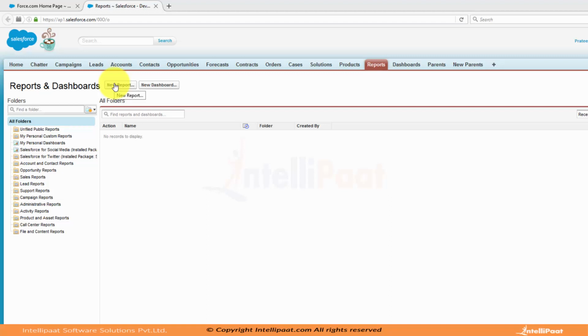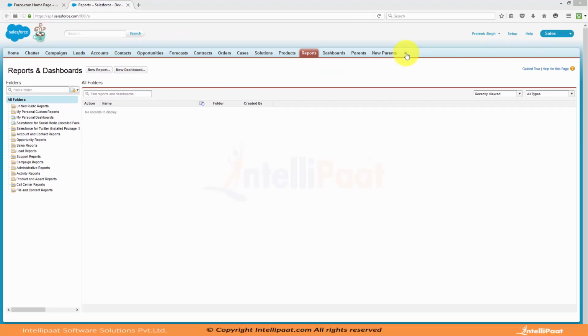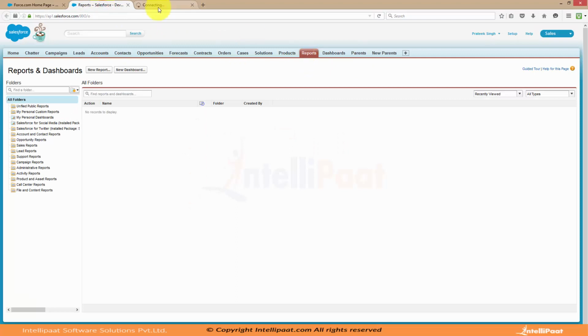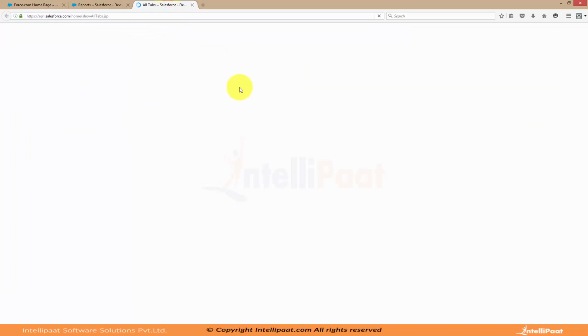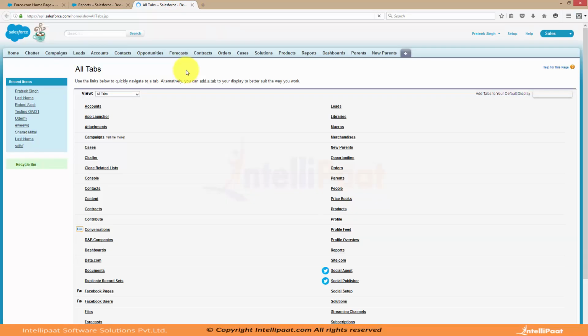Okay. In case you don't see this Report tab, you know what you can do. You can go to this plus sign and you can find the remaining tabs here. I have my report tab here. So there could be a scenario wherein we don't see the tab here. So you can go to the plus sign and you can customize your tabs from here. Okay. So here we have customize my tab.